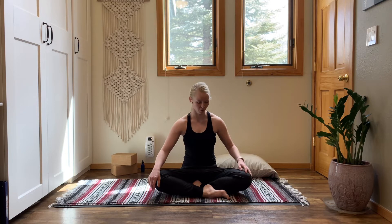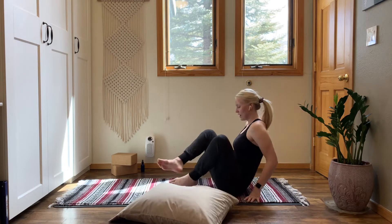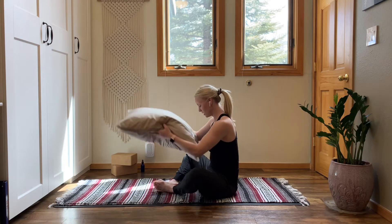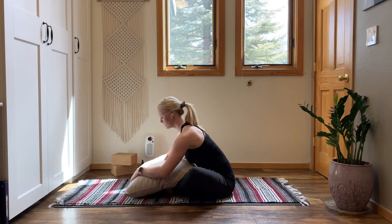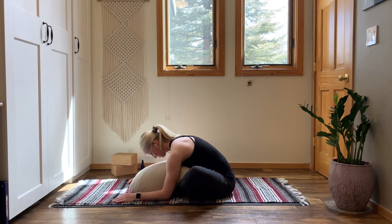Keep your eyes closed or gently flutter them open. Grab your pillow or your bolster. Face forward on your mat and come to a butterfly position — bring the soles of your feet to touch, draw your knees out wide. Bring the pillow on top of your feet, then rock your hips back, bring your forearms to your pillow, gently fold forward. Bring your chest, your nose — arms can rest down beside you. We'll hold these shapes for an extended time. I'll set you up and give you a couple cues, then let yourself be okay with sitting in silence.